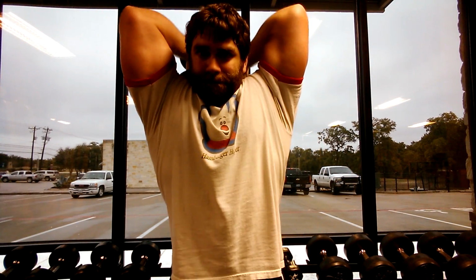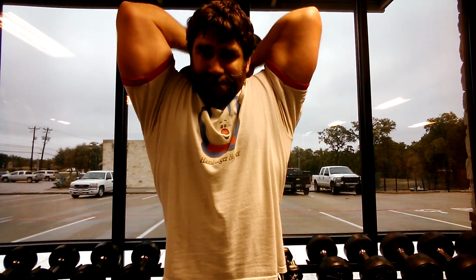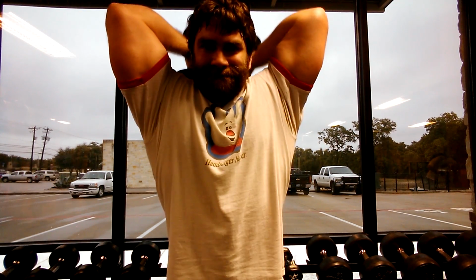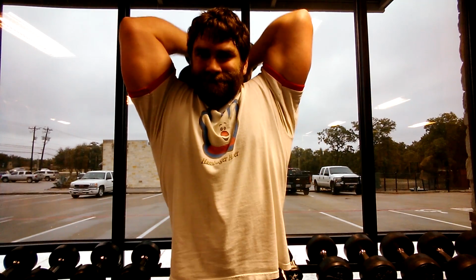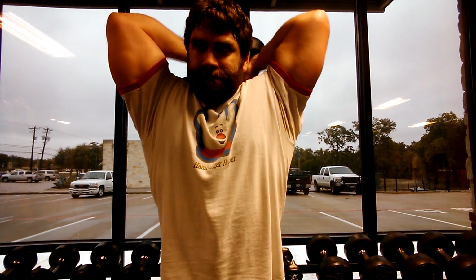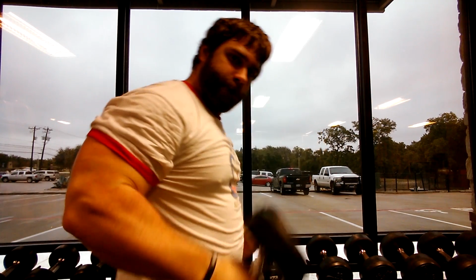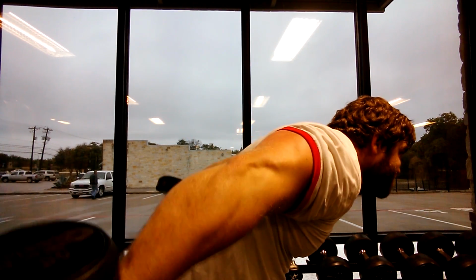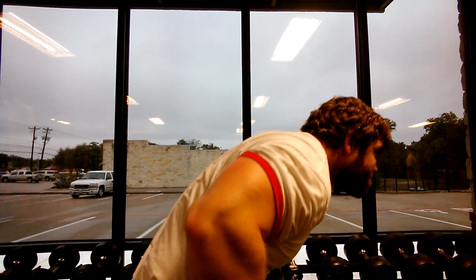Moving over to some tricep work. This is a thing I like to do for supersets with the triceps every now and then. So I grab dumbbells in each hand, and then I do an overhead extension, and then once I'm done with that set, I bend over and go straight into a kickback, and then I try to do as many kickbacks as I can over the head.